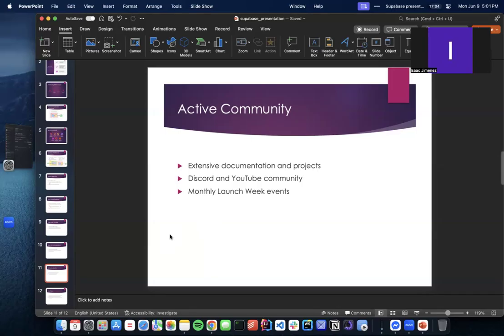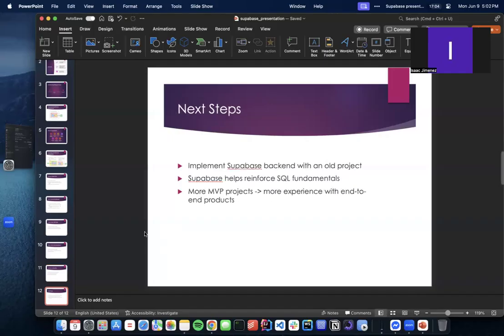There's also a Discord, and they recently came out of beta. They've been proactively launching videos focusing on certain aspects and how you can implement them in certain projects.